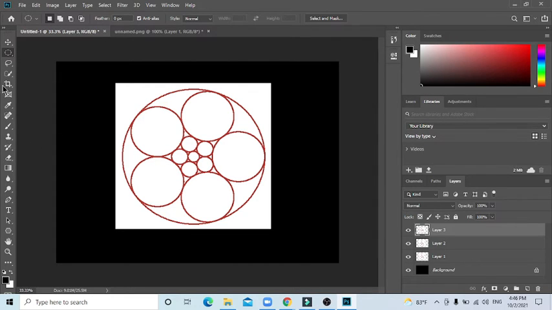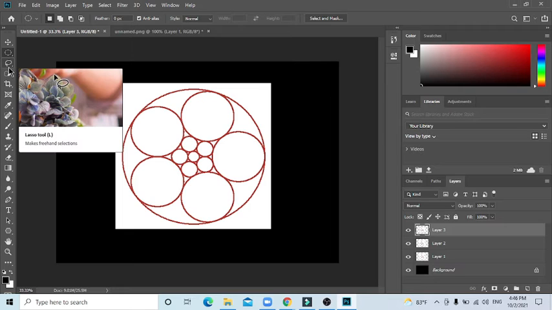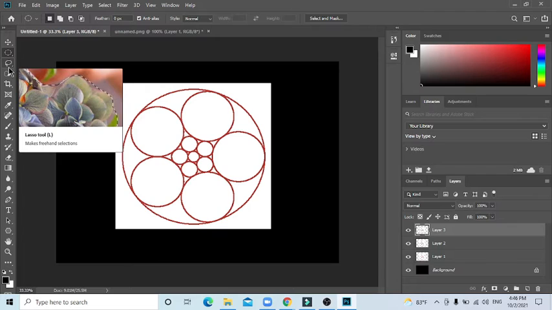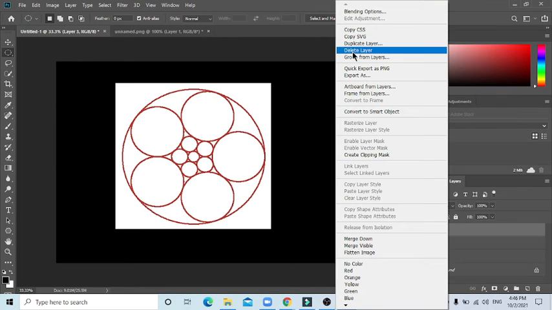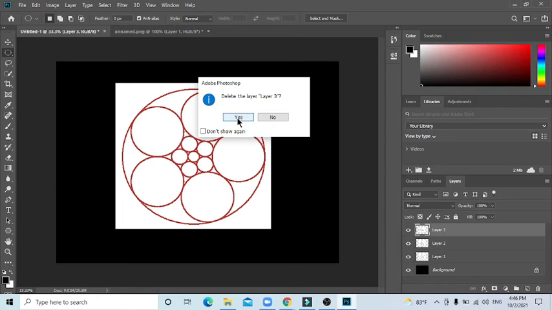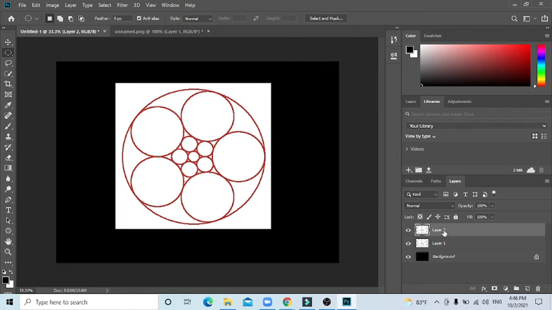The last tool that we are talking about is the lasso tool. I'm going to first delete these duplicate layers, so it will be easy.